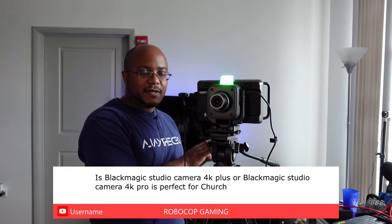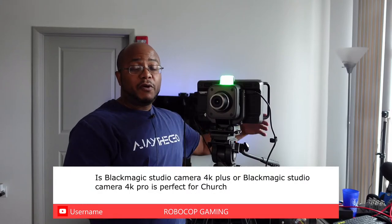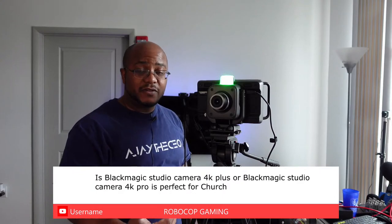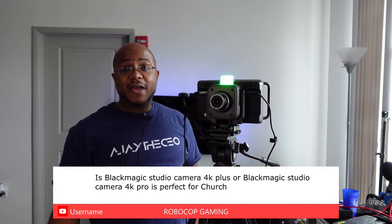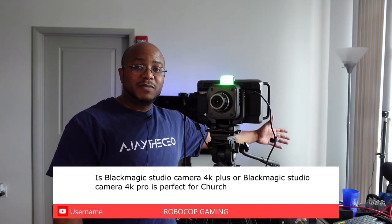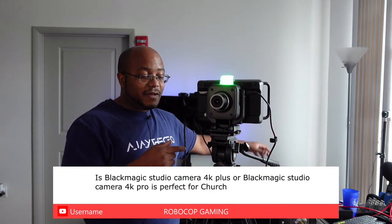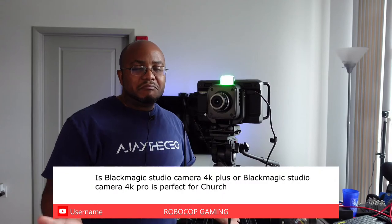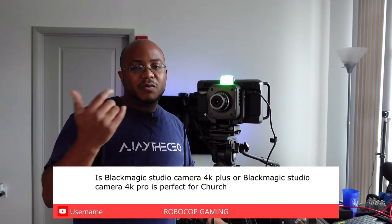This model, the Plus, is $1,295. The Pro is $1,795, but for that converter box, add another $900 on top of it, and then also add the lens on top of that. So I like this one because you can get an extension cable from Lowe's or Home Depot for $25, and then you get one of these long HDMI cables for $60. And unless you got people that are just nerds about seeing cables on the floor, I think this one will work good.